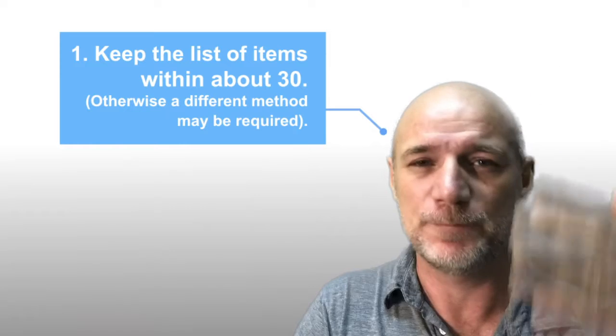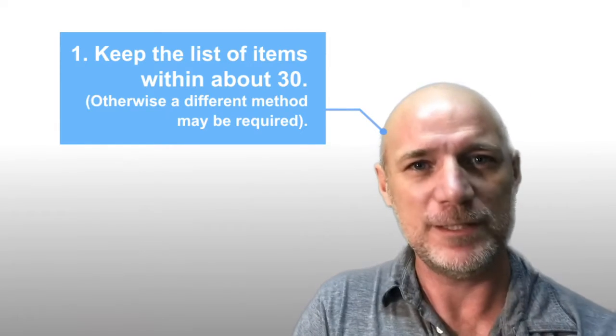Number one is a MaxDiff works really well when you have about 30 items. If you have a lot more than 30 items, then you want to do some sort of exercise before the MaxDiff to limit those number of items down to about 30 or so. And that is because your MaxDiff is starting to become less robust if you have more than 30 items or so. For example, you can do a QSort exercise before that. Here's all the items and just pick your top 20. And then those 20 will go into the QSort exercise. Or you can also do an interesting thing called Bandit MaxDiff. And I'll talk about Bandit MaxDiff some other time. This is not the topic right now. But these are ways that you can actually limit the number of items that you do.